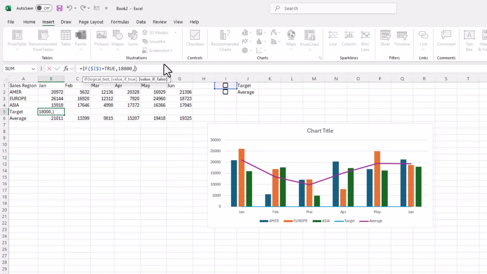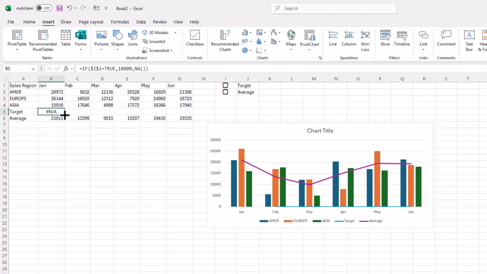There's one way to do it, is just put in NA, and the NA function basically says it's non-applicable, or you see those hash n/a. When you get errors in your cells, that's basically what it's providing you. It's providing you that NA. It's not really an error in this case. Press Control Enter, and you see that NA there. Let me bring it over, and it's gone. You see it's gone here? Now it's back. But that line that was no longer at 0 is just gone. So that's one way that we can do it.